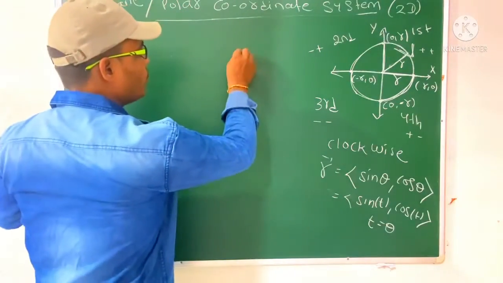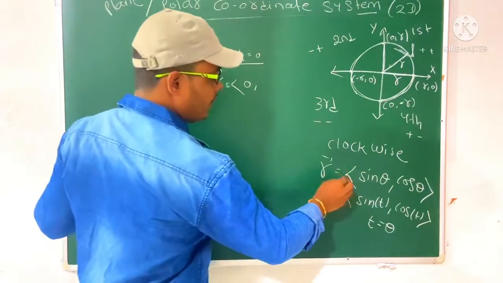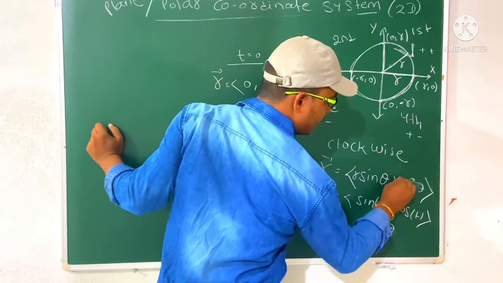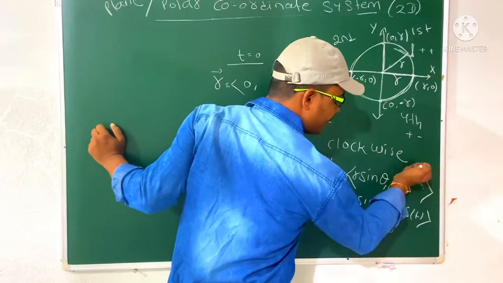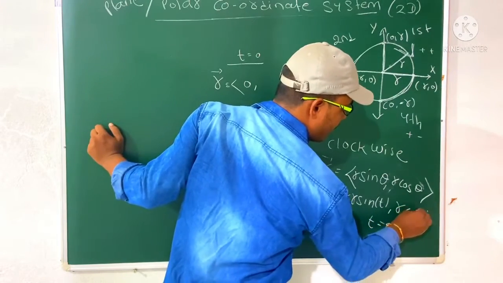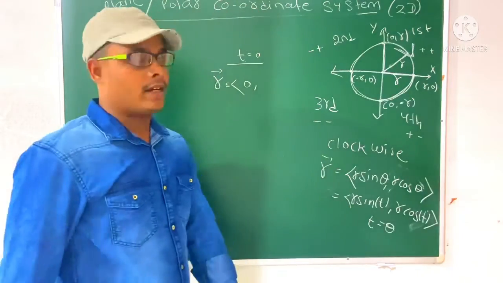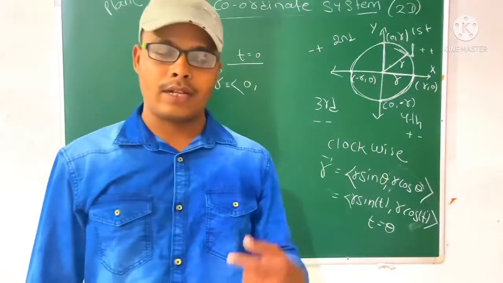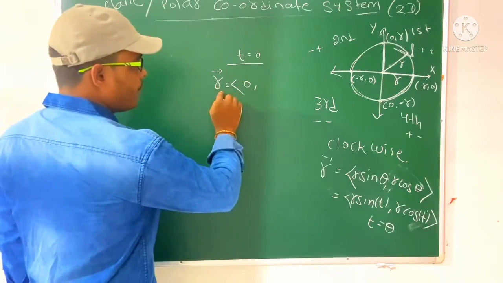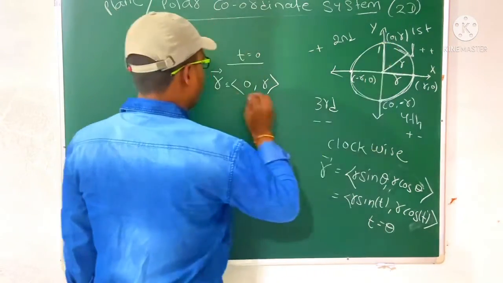So look, when t equal to 0, what will be your position? You substitute t equal to 0, that means r cos theta here and r sin theta here. So this is r sin t and this one is r cos t, right? I forgot to write the r value, because the radius is also there, but the radius is constant. That means if you are given the circle equation x square plus y square equal to 9, then your radius will be 3. So when t equal to 0, the x coordinate is 0 and the y coordinate is r. That means 0, r. So this is the first position.